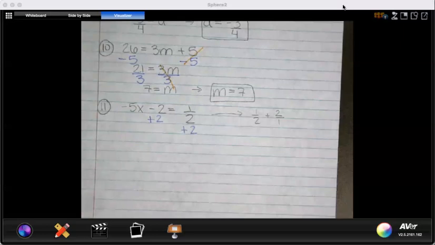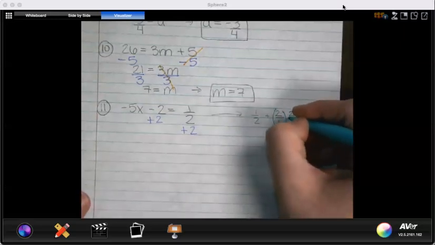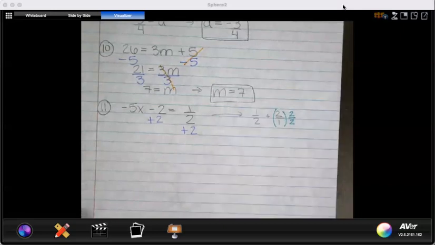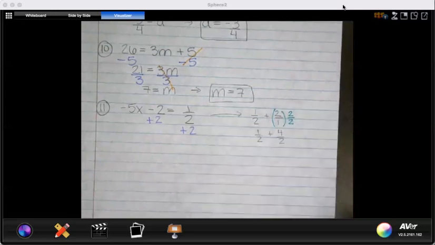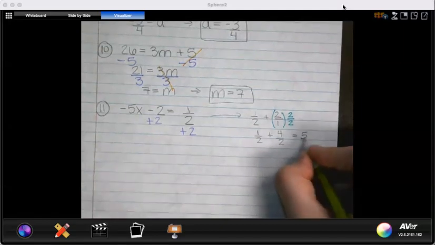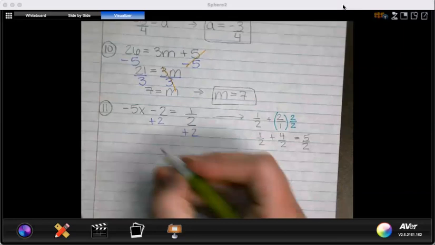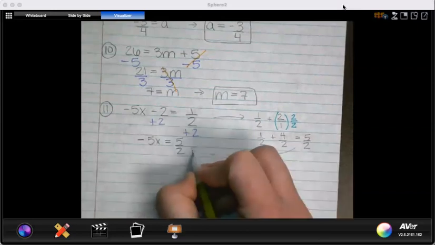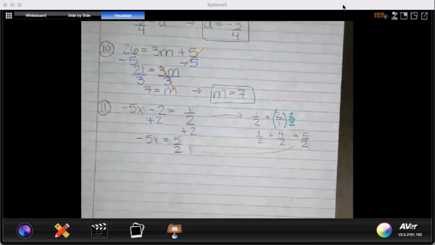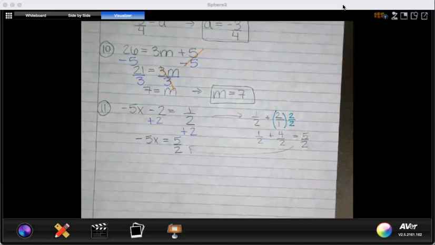So in order to correct that, I would need to create a common denominator. So I'm going to multiply by 2 over 2, which would get me 1/2 plus 4/2, which now has a common denominator, which simplifies as 5/2. So 1/2 plus 2 will give me 5/2, which I'm just going to go back and put in the problem. Okay, and this skill hopefully is much quicker for you now that we've practiced so many fractions. But if not, these are the skills that we need to follow.